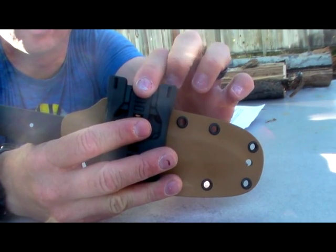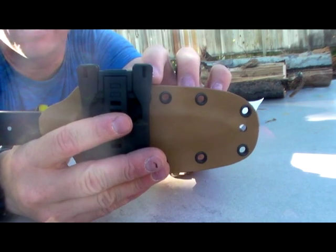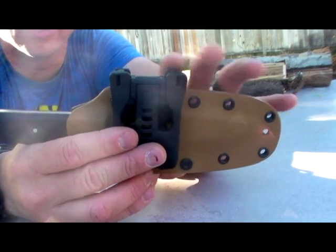This thing's detachable too. You can just pop it out if it annoys you. But I leave it in there because it's a backup lock. That way you don't accidentally snag your sheath on something and lose it.